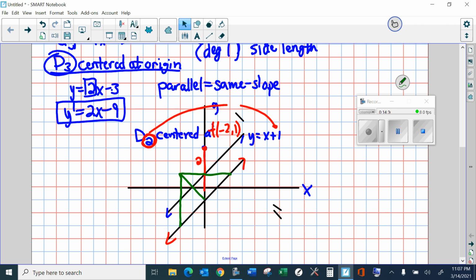Okay. So anyway, that's how you can count if it's not right on the x or y axis. You just count how many it takes you, using slope, to count that distance until it hits the pre-image line, and do that same amount. If it was 3, I'd have to go 2, 4, 6. Okay, and draw my line. Okay, let's see what else.